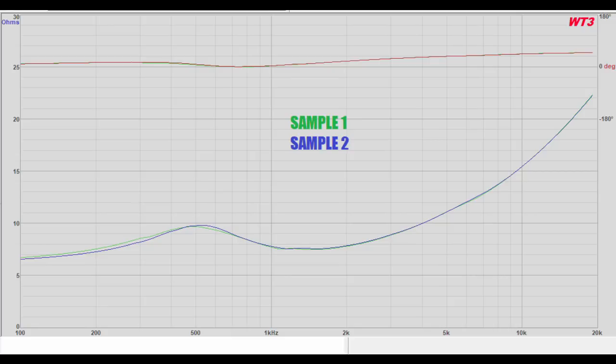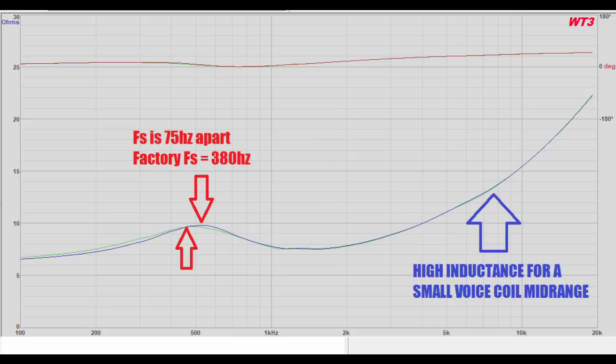The Fs, the resonance frequency of this mid-range, is hovering around 500 hertz, which is above the factory spec of 380 hertz. So that's not good in the sense that it doesn't match the factory spec, but it's very low Q and not really a big deal. It'll be easy to work with. Even a single capacitor high-pass filter will work on this, especially if you apply an L pad to it.